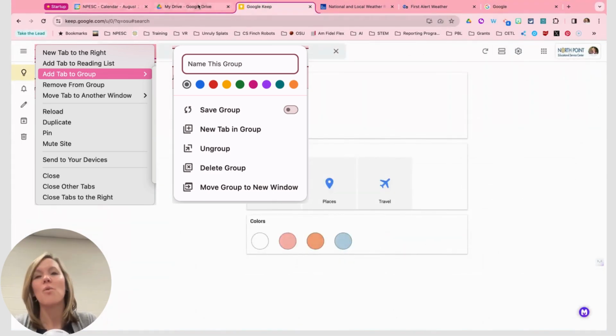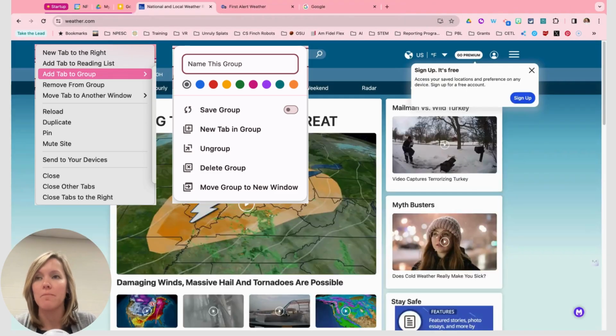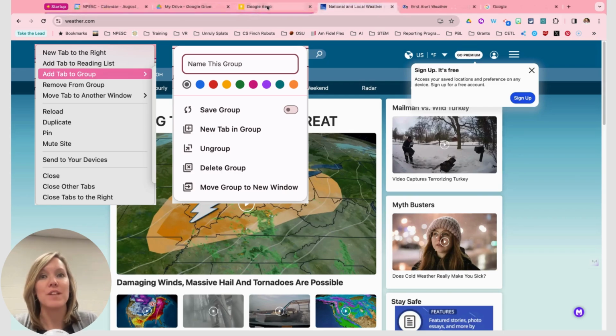And then now, instead of having all these tabs open in my Chrome, if I click the tab group name that I created, Startup, you're going to see that it just collapsed all of those tabs together to save me some space. So here we go, right? I open and close.